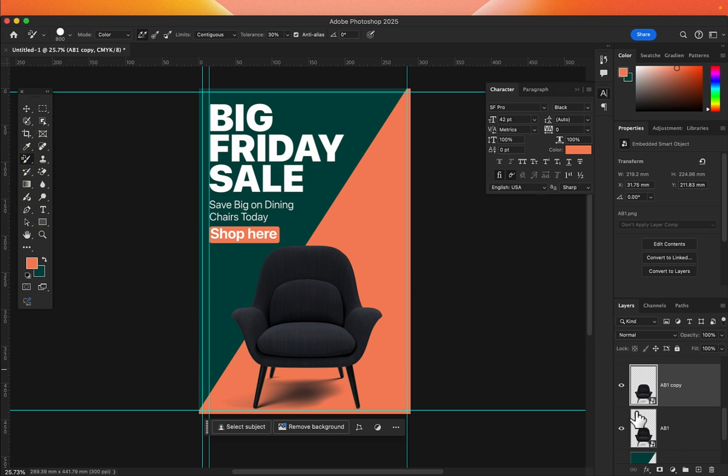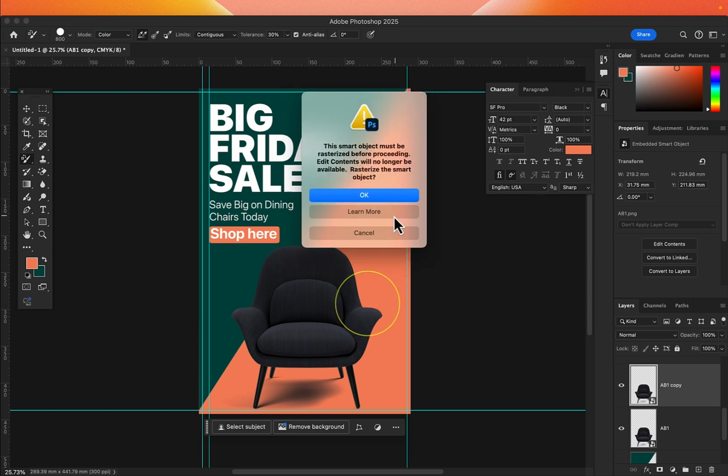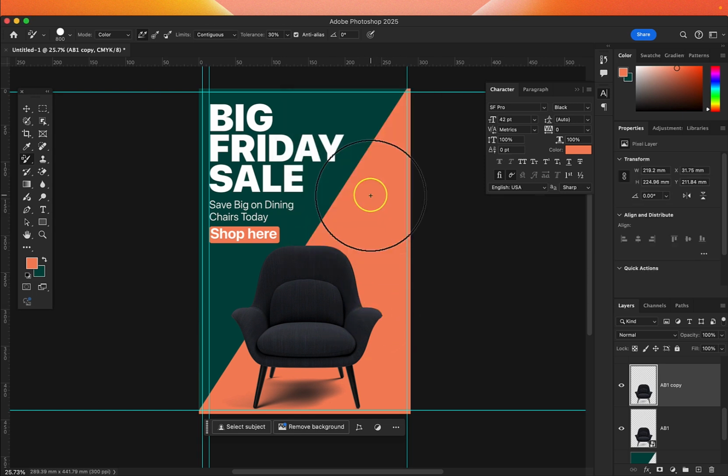I'm just going to create maybe an adjustment layer for this, and I'll just say okay. Oh, sorry, I need to rasterize this and say okay, and I'll just create an adjustment layer.